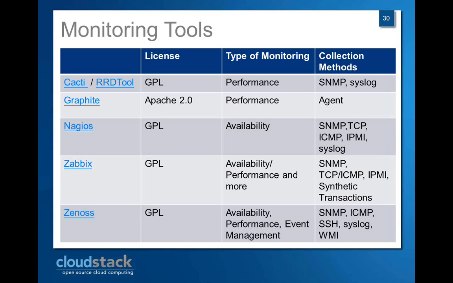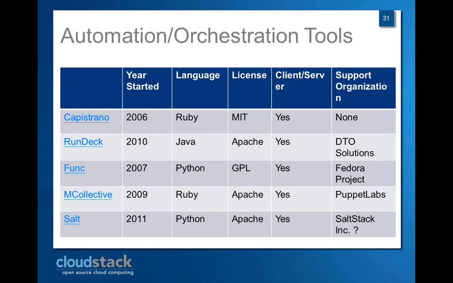In terms of orchestration and automation, there's some overlap in some of these buckets. You might say, hey, but aren't Chef and Puppet in here too? Yes, I put them in the provisioning and configuration management bucket, but you could obviously refer to them as automation and orchestration tools. Here are a few more that we start to see in terms of tools that are being used.